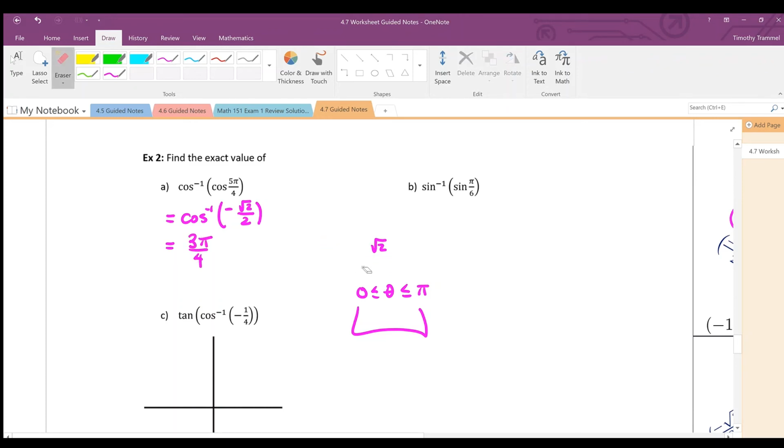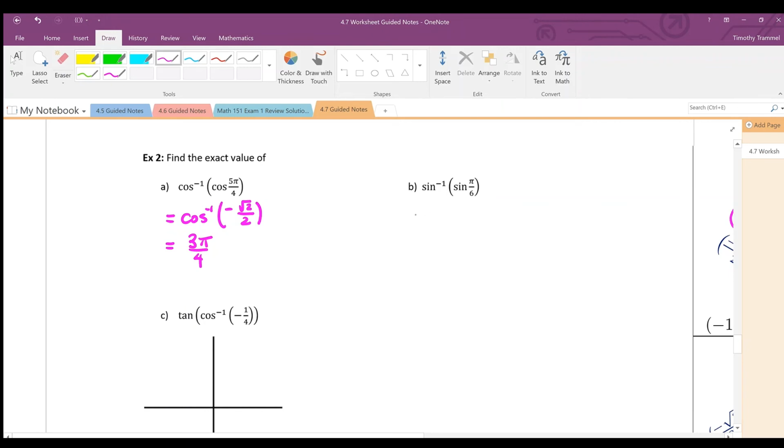Okay, and so this worked out this way because this 5 pi over 4 is not in between 0 and pi. If it was, this would have worked out perfectly, just like this next one's going to, right? This pi over 6 is actually an angle that is in the desired range that we want. Okay, so our angle theta, or pi over 6 here, is actually between minus pi over 2 and pi over 2. So this should give us pi over 6, but let's again check.